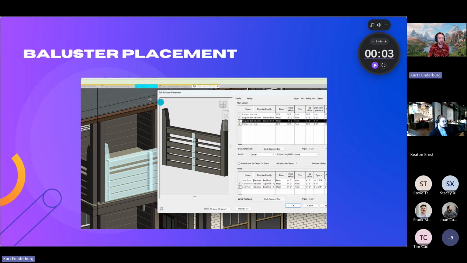But yeah, you can't rotate the end posts. So if you wanted to have a directionality to the end post, we would need to make a family that can do that. So just keep that in mind, we reuse these a bunch.